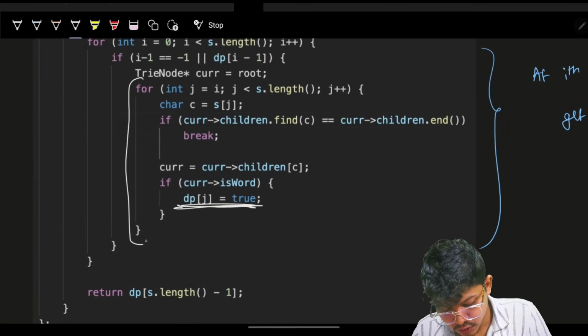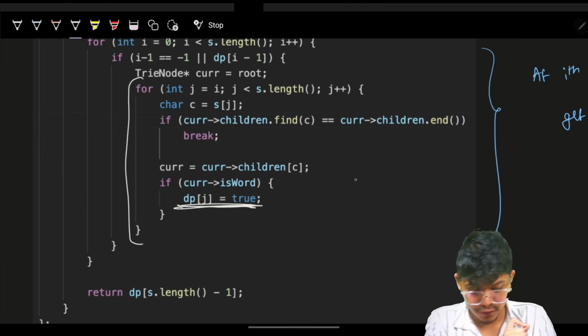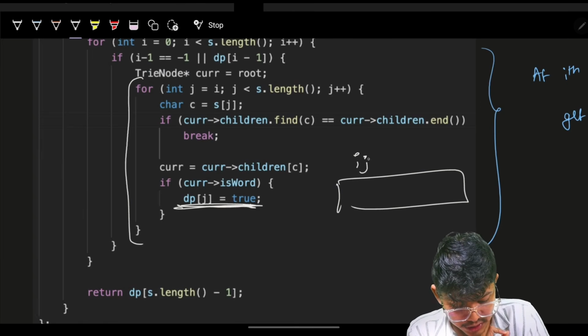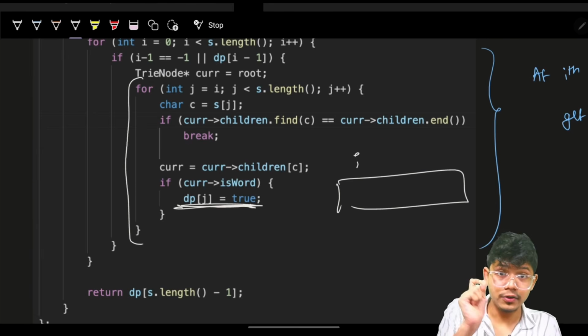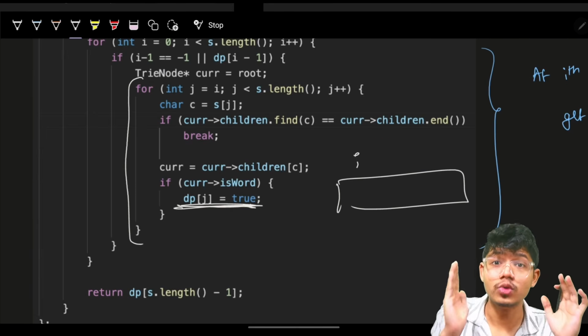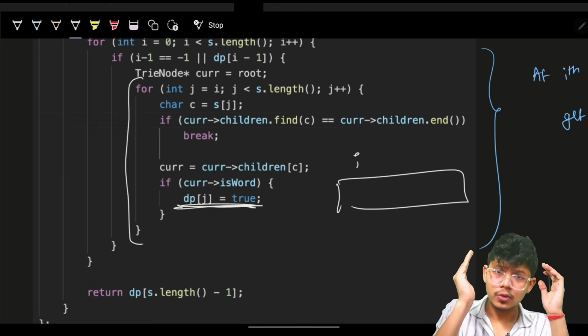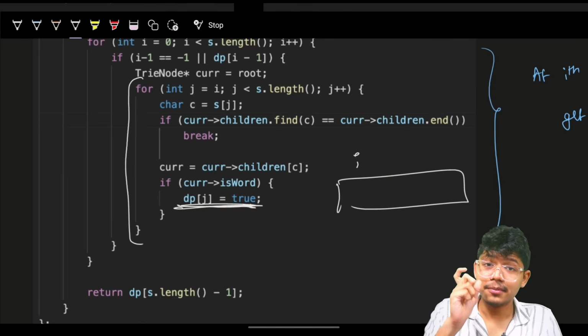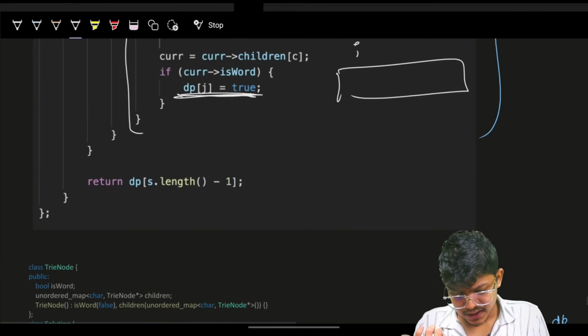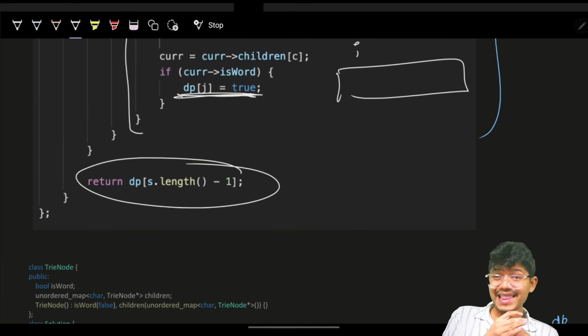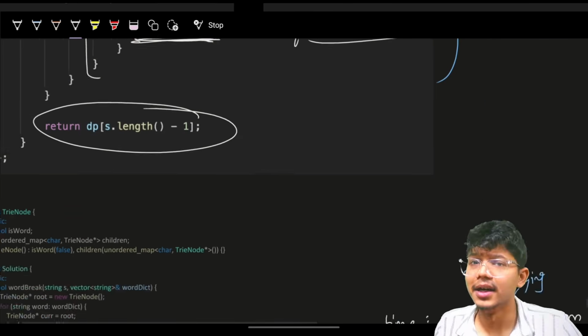And that is how you go through all of it. If you are at index i, you go on to j, and then j is here, and then j is here, and so on and so forth. You will keep on going up till the string length only, because the comparison is only on top of the string length, which is a much lesser time complexity. And ultimately, if your dp of length minus 1 is equal to true, great, return true.